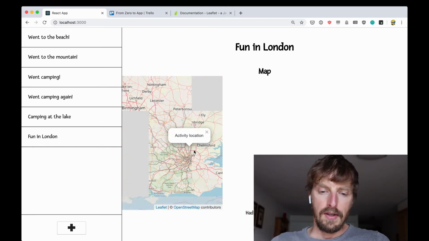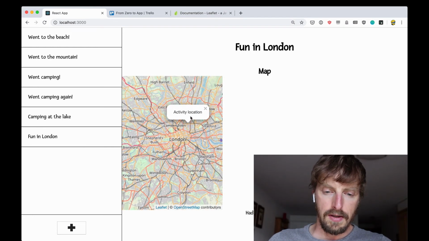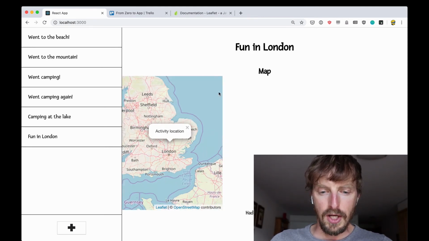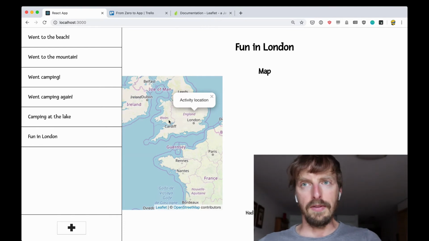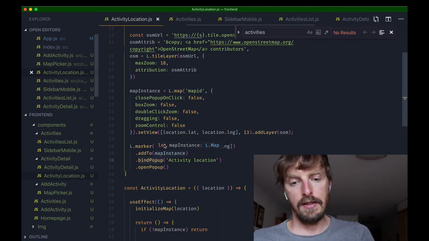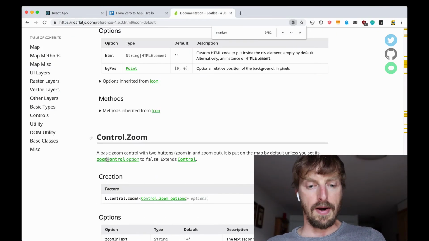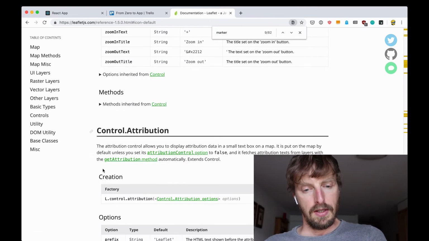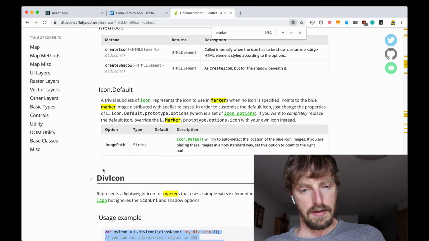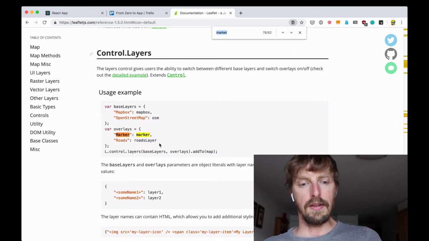And also, zooming in and out is not going to play well with this. Depending on where the mouse is, when I zoom out, it's going to change the centering of the pop-up here. This is not something I like. So, back to square one. Let me see. Marker shouldn't be this hard, right?